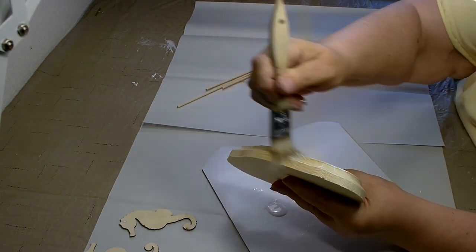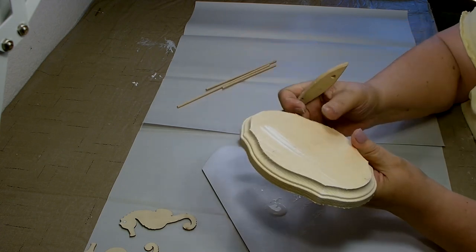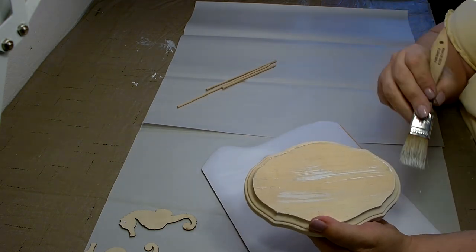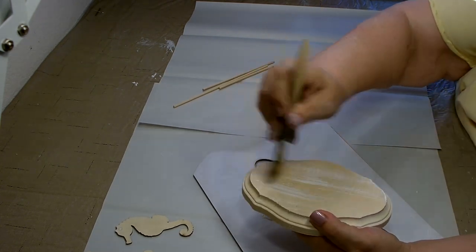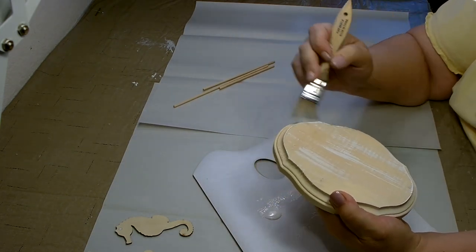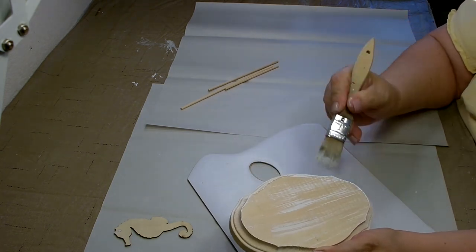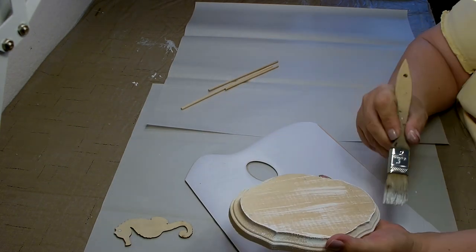I want this to look very weathered. So I'm just going to go over it back and forth with a little bit of paint to get that to look very weathered. Make sure I go around those edges. Now you can do as much or as little of this as you like. I just didn't want it to stay that plain, flat, natural wood. It needed a little something to bring it over to that coastal, nautical feel.